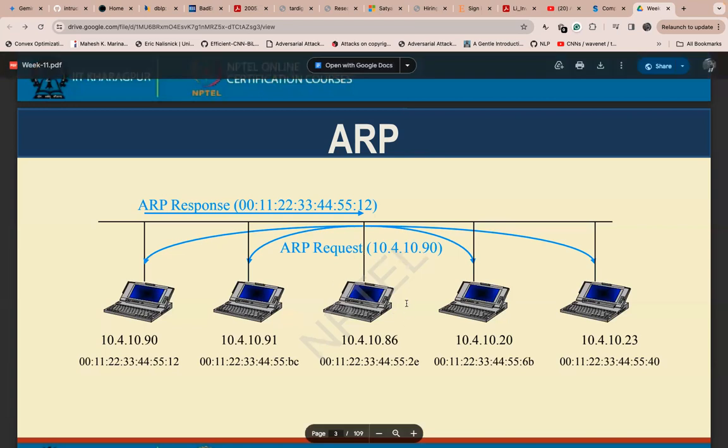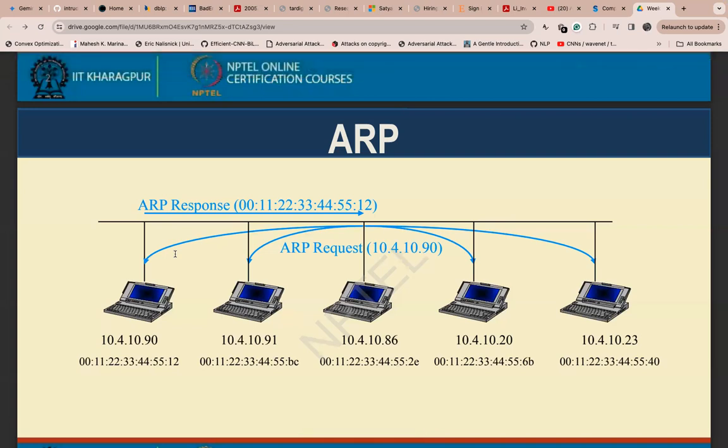This is the way the system will know the MAC address of the corresponding system. Similarly, if anyone wants to know the MAC address of any other system, they will broadcast another message to everyone in the network and ask for the MAC address for the corresponding IP address, and then for the given IP address, it will give back the MAC address, right?